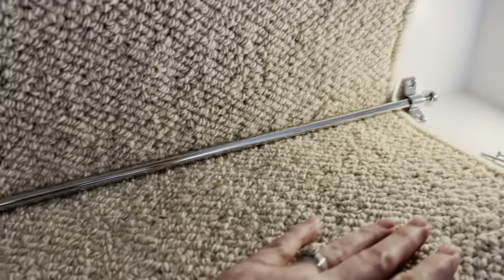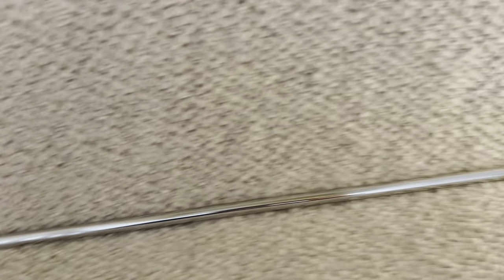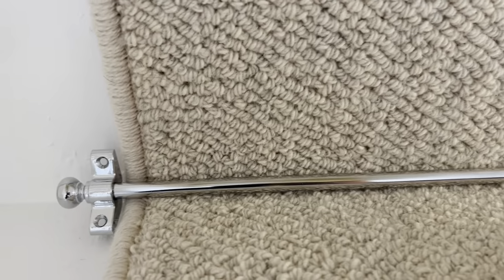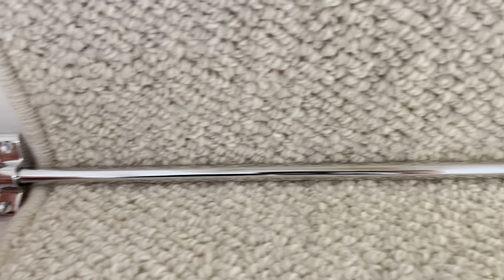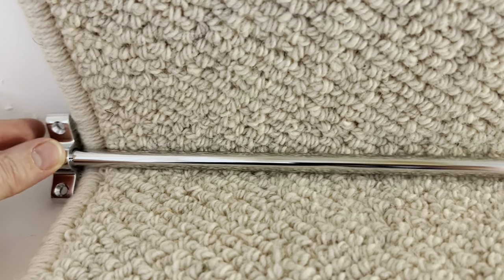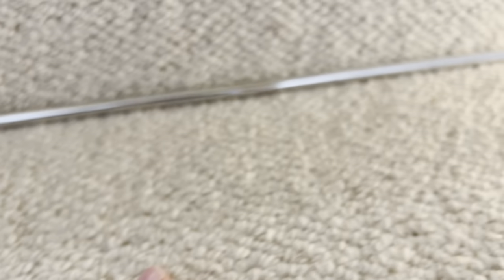I'll show you halfway up. What I'm doing is pushing it all together and using the carpet fluff. Because the carpet is natural it's not 100% the same width, so I lay them out like this, push the pole in, and screw the top one in first, then the bottom. Then come down to the other side — it's a little bit more fiddly, you might want someone to help. Push that right down and it will bend a little bit, but it is a carpet rod so it holds the carpet nicely. I've only got five to go.